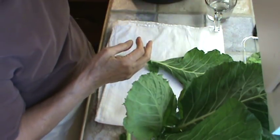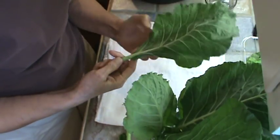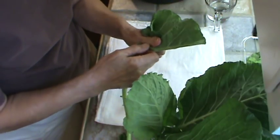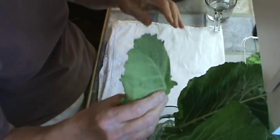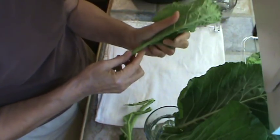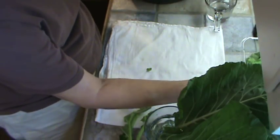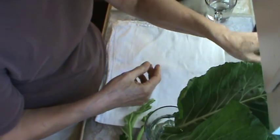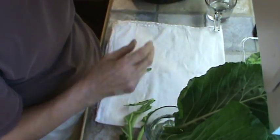I'm going to go ahead and put those in the Instant Pot. Again, take that bottom off, turn it to the back side, take a hold of it with your fingers, and with this hand just pinch that stem — it'll come right out. See how crispy they are? Here's one of the inner leaves. The real little inner ones, I go ahead and leave the stems in, because that stem's going to be real tender. See how light green they are? That was from the middle of the collard plant.